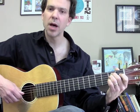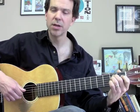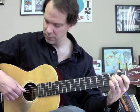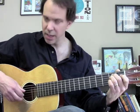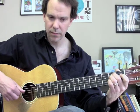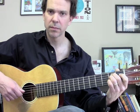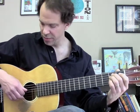And then working with combinations. Index and middle on 1 and 2. Index and middle on 2 and 3. Index and ring on 1 and 3. This is a little more challenging, but middle and ring on 1 and 2. And all three, index, middle, ring on 3, 2, 1.